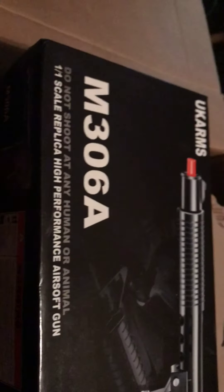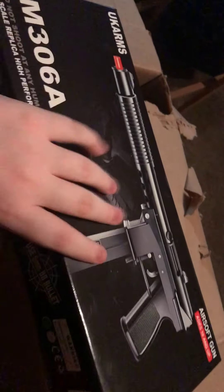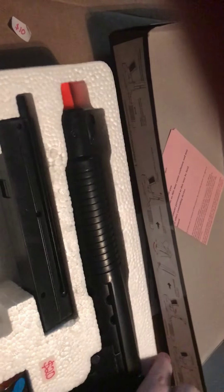The last gun of this mystery box — what is this? An MP40? No, this is an M36A — it's like a little submachine gun, again by UK Arms. Let me open this up. Oh wow, I like it already. And it says right here this one's 20 bucks — good to know.